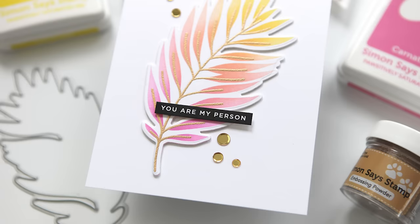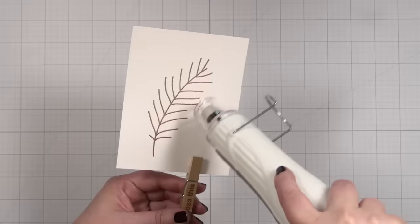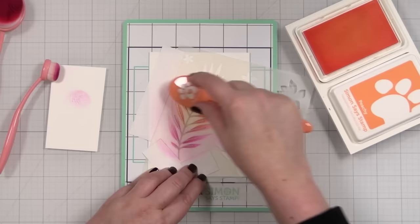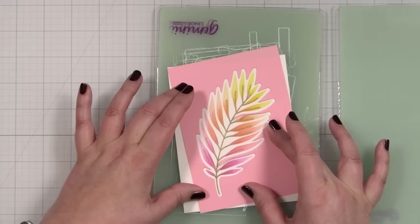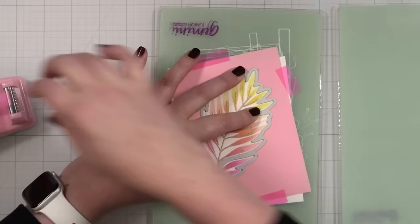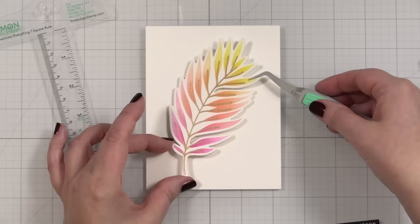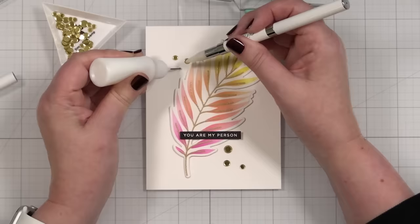The first card on the list is such a simple design, but that is what I love so much, especially when you have something large like the stamp set I used. I stamped one image, embossed in gold, and then did a very simple rainbow blend with three colors across the leaves. Initially I was going to get all fancy, but I saw this and thought no — we're keeping it simple. I die cut this singular leaf, ran it through the machine, and had this very simple design. Almost done — popped on a sentiment strip, added a few sequins.